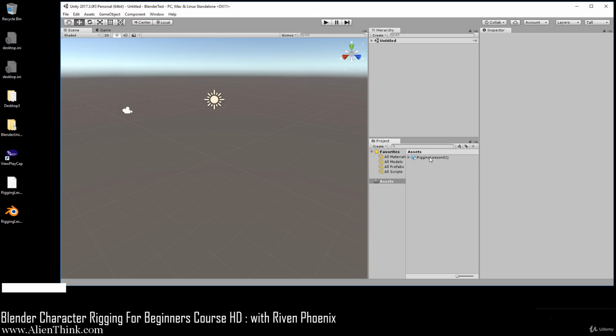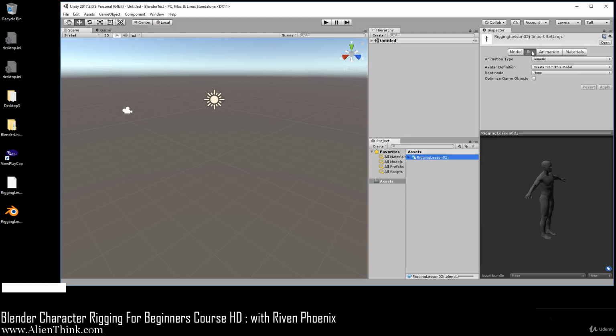So what you want to do is first click this. You'll see that over here it says rig, and over here it's going to say generic. Now when you're creating animations in Blender, you're going to use generic. But if you just want to use Unity's motion capture data, you have to do humanoid. So I'm going to switch this to humanoid. Now again, we have to click on apply.